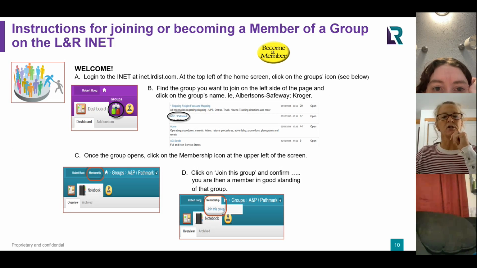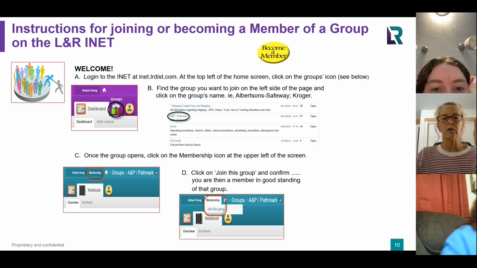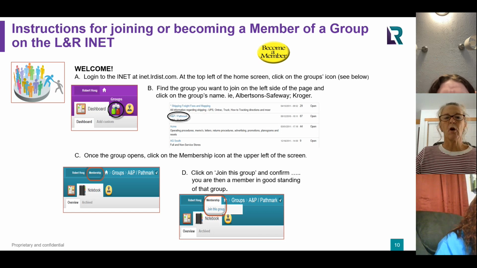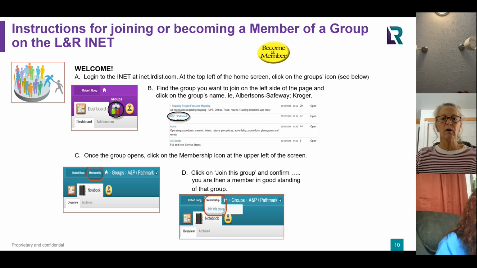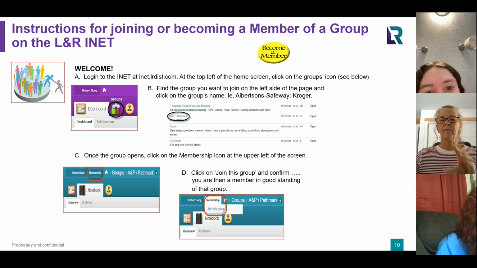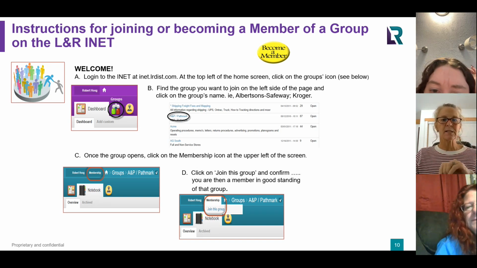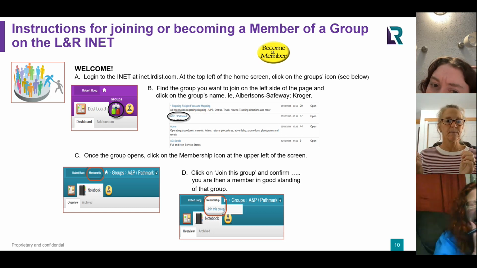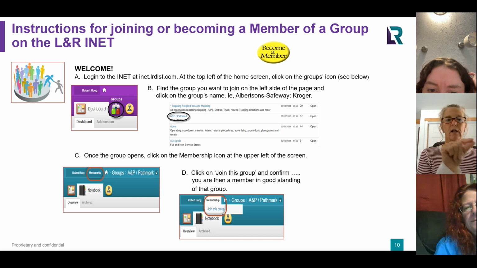This is a very important page, ladies. So you might want to just make a note that when you get this deck and you're on the iNet, I need for you to please join groups. Groups are the actual accounts that you're going to be servicing. So you might be servicing Kroger, and then maybe you have Smith and Ralph's and I don't know, whatever else under there. You might have Fry's. You might be doing Safeways and Albertsons. Each of the type of grocery chains that you will be servicing, you need to join each one of those groups. Okay, and you will do so by following these instructions step by step.